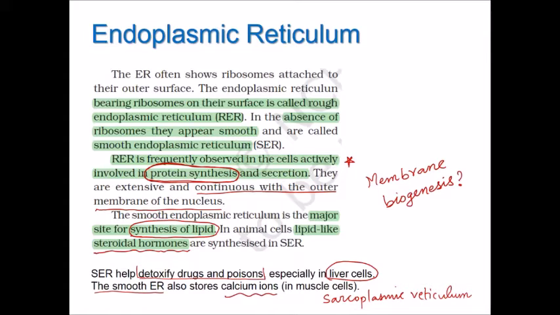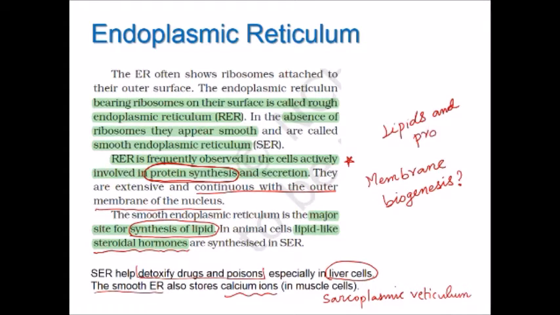We have already discussed in the last class that plasma membrane is made up of lipids and proteins. These lipids and proteins, which are required for the synthesis of plasma membrane, should come from somewhere. And it is actually coming from RER and SER. So RER will provide the proteins, SER will provide the lipids. So basically endoplasmic reticulum helps in the synthesis or production or construction of the plasma membrane. And that is why we use the term membrane biogenesis. So membrane biogenesis is the process by which plasma membrane is synthesized using lipids and proteins produced by endoplasmic reticulum.